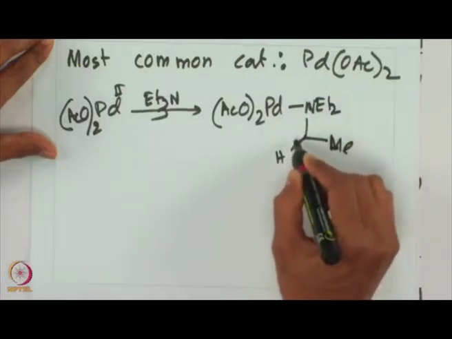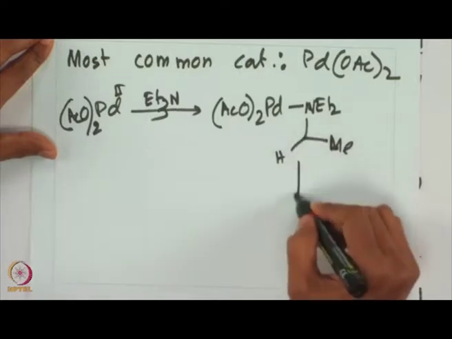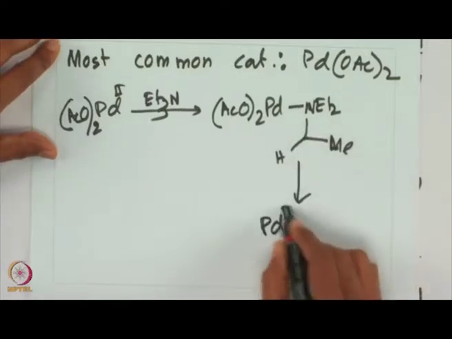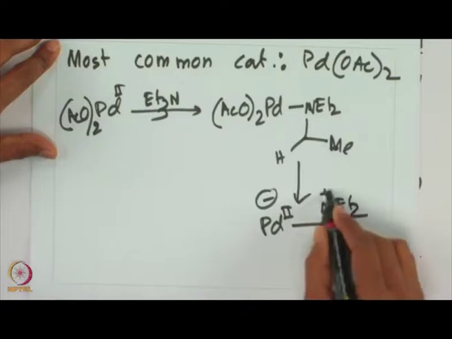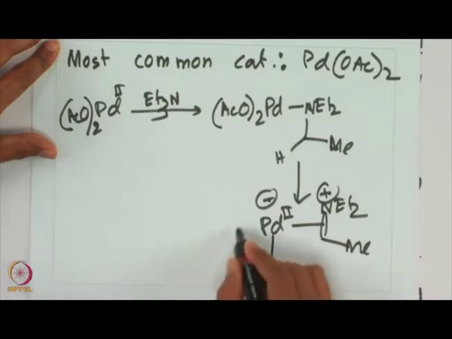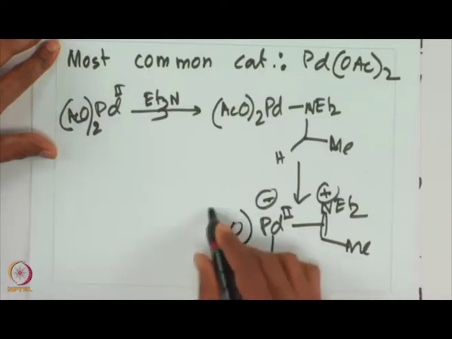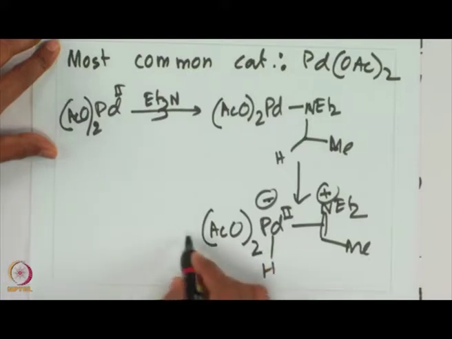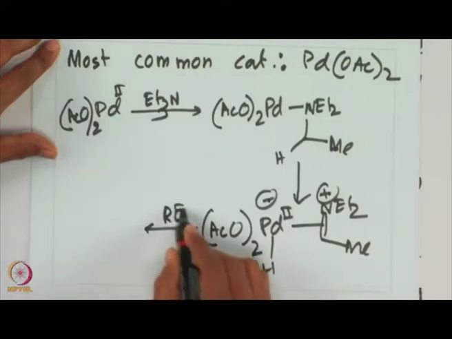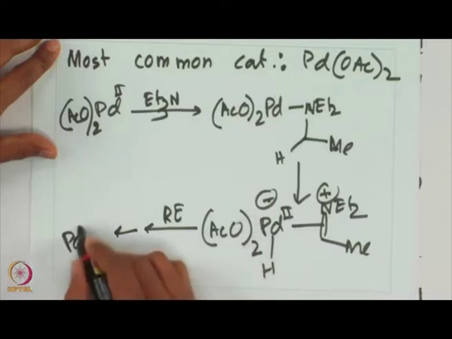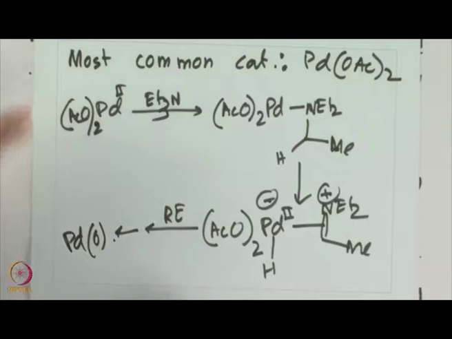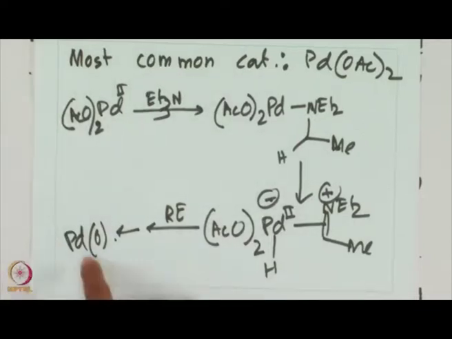Beta hydride elimination is possible from here, giving rise to an intermediate where palladium 2 and diethylamine, this cationic intermediate, is formed, with the cationic and anionic intermediate along with the hydride over there, and then overall we will get the acetate coming into the picture. Then reductive elimination gives rise to the palladium 0 formation, because acetic acid and other things will give you the other side products from this reaction overall, and then this will be giving you the palladium 0.